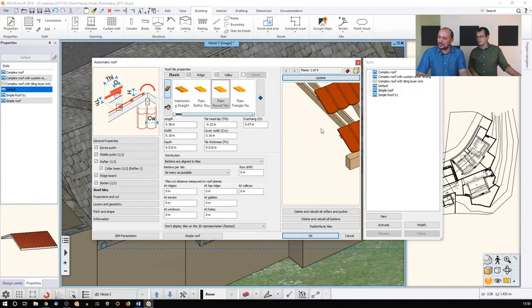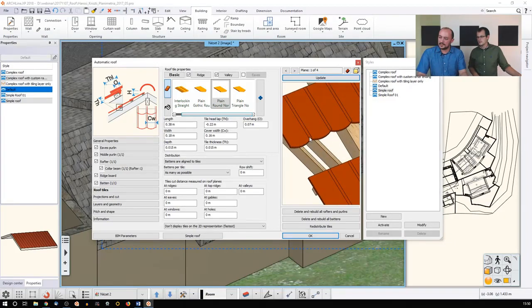Now there is a problem with these tiles, because they are overlapping each other. This should not overlap itself. And this overhang, which you see as the CW value here, is 2 centimeters smaller than the tile itself. So if these two values are equal, then they are just simply snapping next to each other.